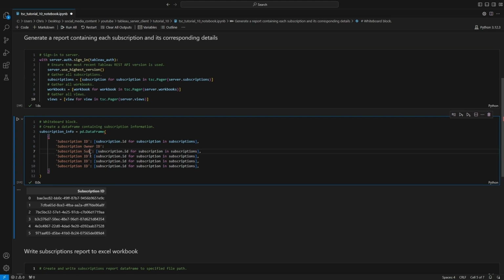So I want the owner ID, and I want the subject, which is the subject of the email being sent. The content ID is the ID, in this case the target ID, but we're going to call it a content ID. As you'll see, we're going to create data frames for workbooks and views. We'll call those content IDs just for ease in merging these data frames in a moment. Then content type. The two types of content that can be sent via subscription are workbooks and views. And the last thing is going to be the schedule.